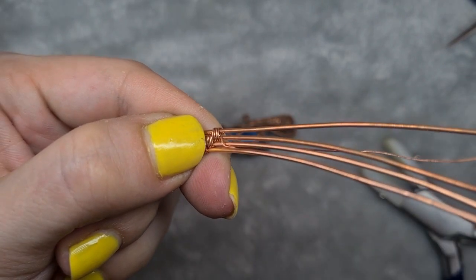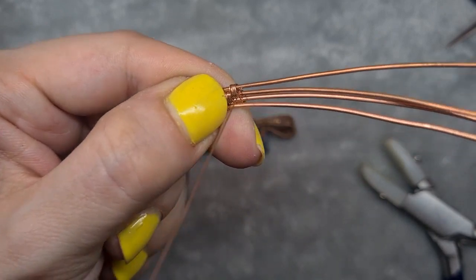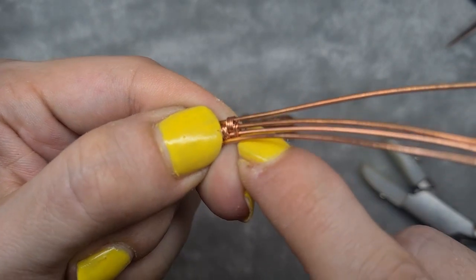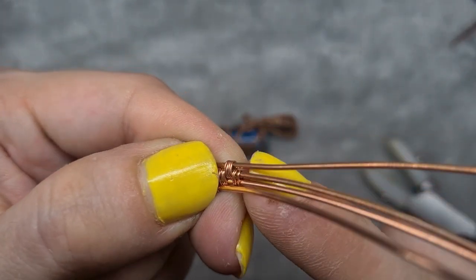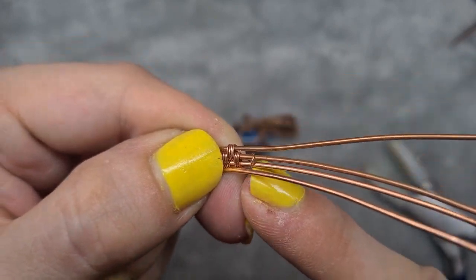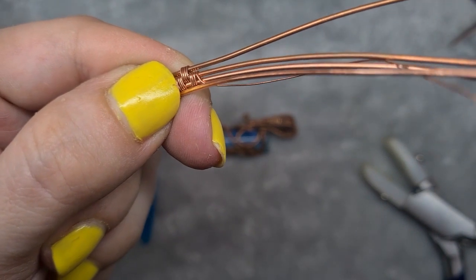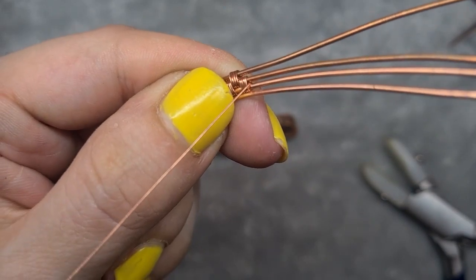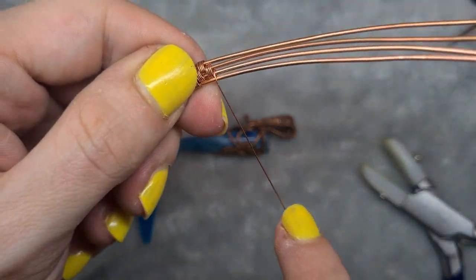1, come up here between the top 2, down between the bottom 2, 2, and again 3 and 4, lovely, and again we come up between the 2 like so. Okay, push it all nice and tight and wrap the bottom 2.